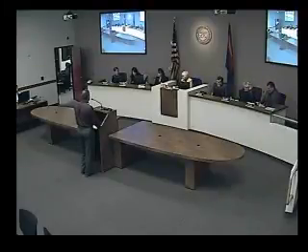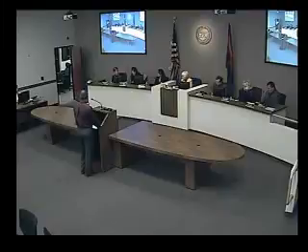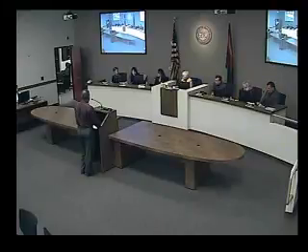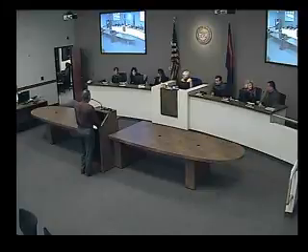I just have kind of two questions. One is the aesthetics. We always ask for four-sided architecture. I just ask that you keep in mind that people going up to Australia are going to see this, so if we could keep that in mind on the looks from the road, I think that's important. We don't want to see a bunch of cars there. I understand what it's going to be used for in fleet, and that's important. If we could just keep the aesthetics in mind.